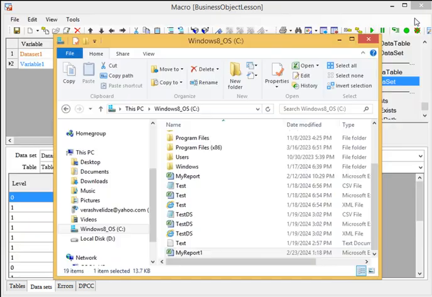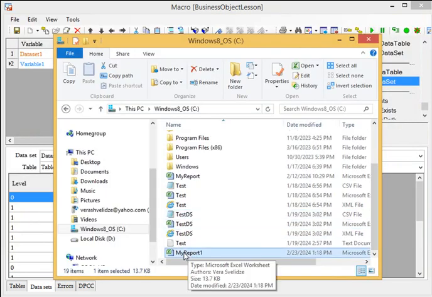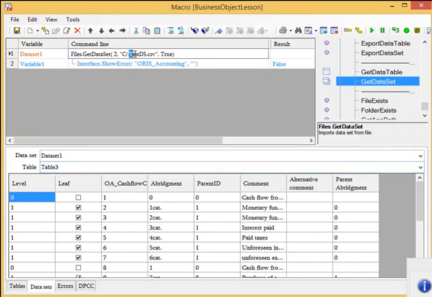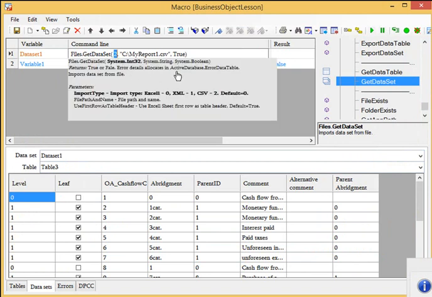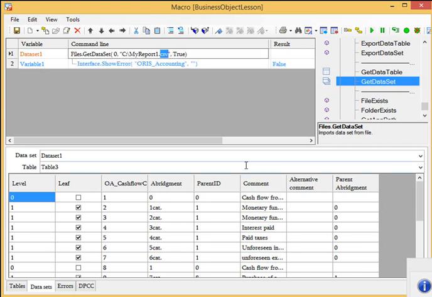Now let's copy paste file name and import it. This is Excel file, XLSX extension.